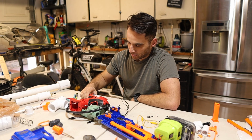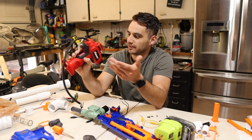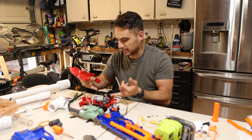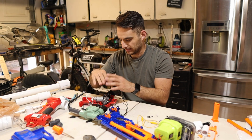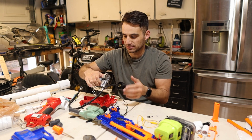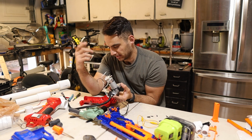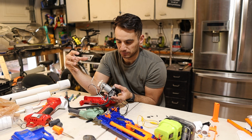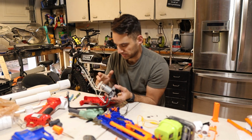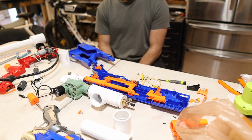I'm debating right now whether I should keep the compressor in its shell and just cut out the unnecessary parts to it, just slim it down, or somehow just take the components out, mount it in place, and then cover them later on, maybe 3D print a little housing for this, just to cover the gears up, as well as this fan here. The only thing I'm concerned about is this fan. I think it does serve a purpose. It looks like it's for ventilation, so I can't completely seal it off. So I might just cut around the housing and just take away what I don't need here, but let's see.